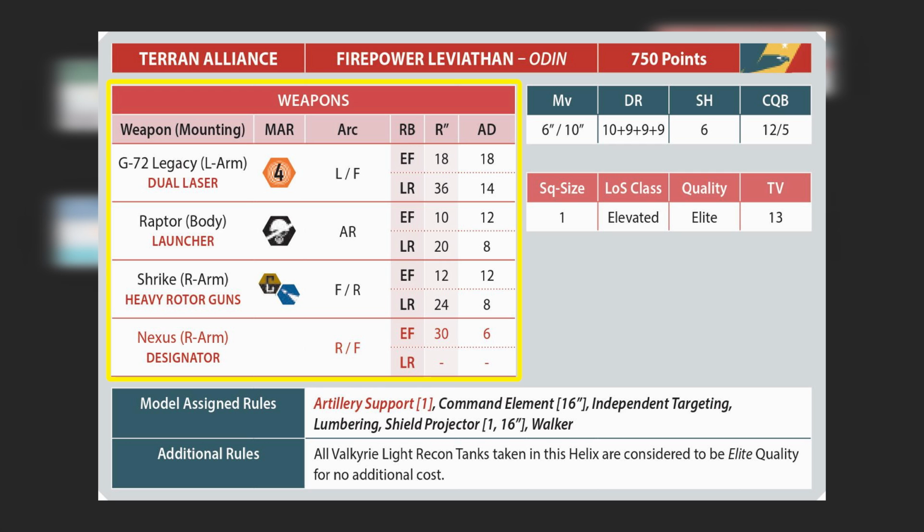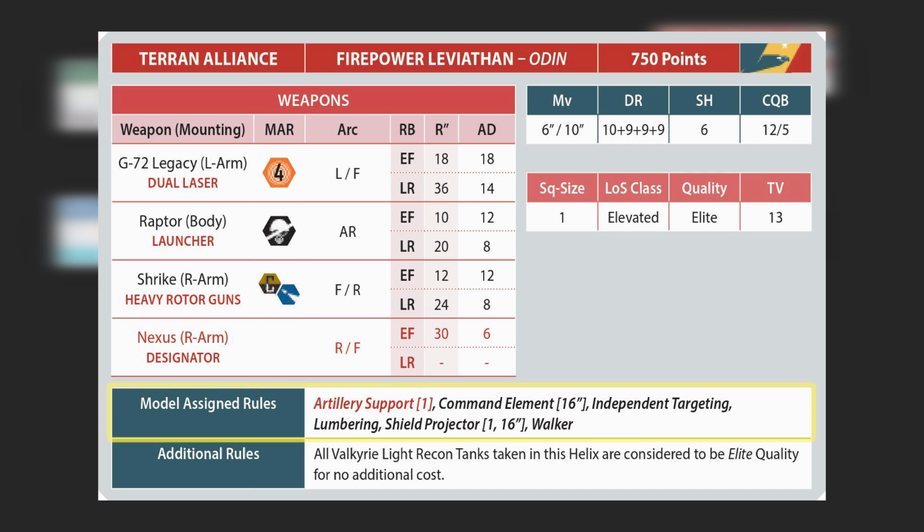Next to that is RB, which stands for range band. Every weapon has 2 range bands, EF and LR, which stand for effective range and long range respectively. Next to that we have the range in inches for each range band per weapon. And finally for weapons we have AD, which is attack dice. This is the number of dice that you'll roll for each range band for that weapon.